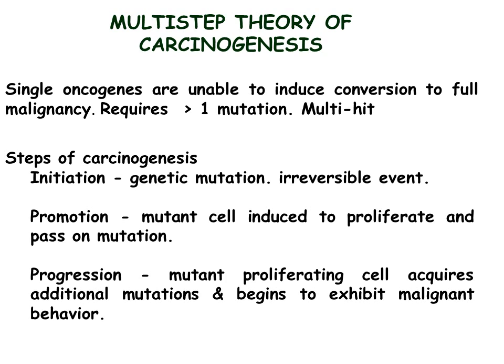Promotion, then: the mutant cell is induced to proliferate and pass on the mutation. If only one cell has this mutation and it never divides, it's not going to hurt you. But progression is where it begins to acquire different mutations and to exhibit full malignancy. It's going to take a while. So the older you get, the longer the time and the increased likelihood that a single cell that initially got a single mutation can now go on to invade other parts of your body.